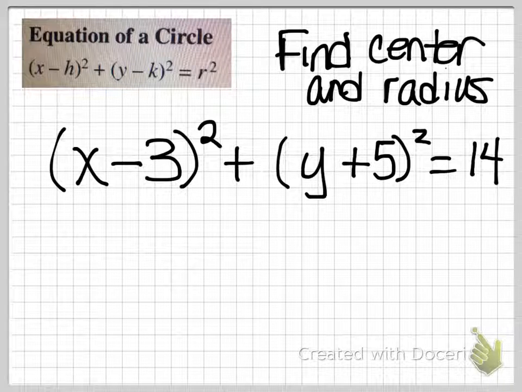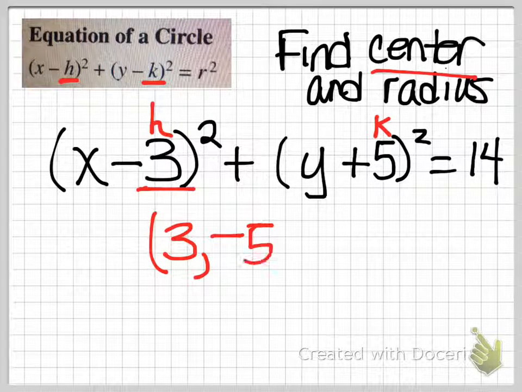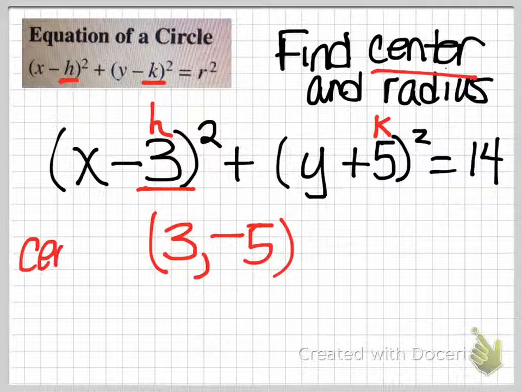So if we work an equation in which we're given this standard form equation of a circle, and they want us to find the center. So first, to find the center, remember in your standard form, h is the x-coordinate. So my h here would be -3. Got to remember to change the sign to +3. And my k is in the parentheses with y. So k would be 5. And I've got to change my sign. So that would be -5. So my center would be at (+3, -5).